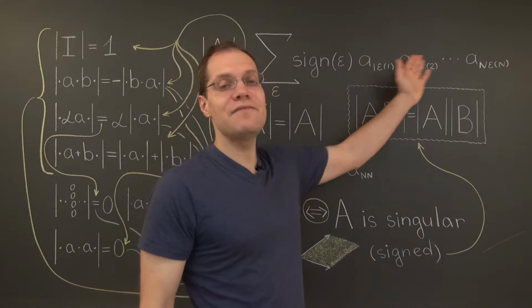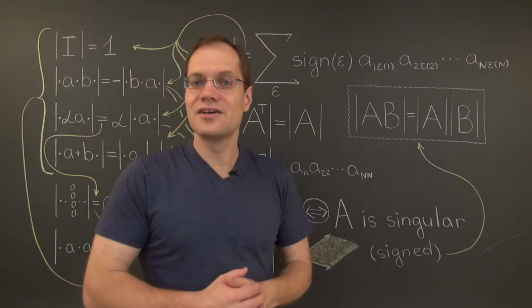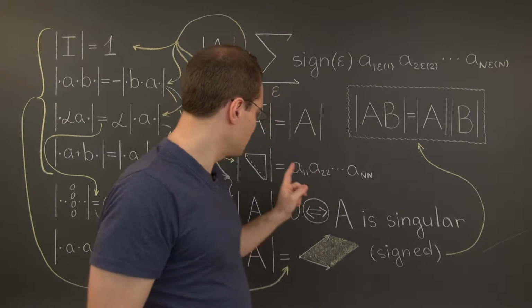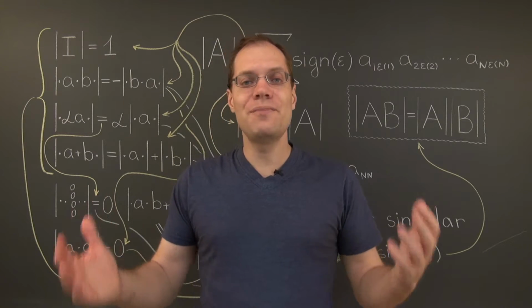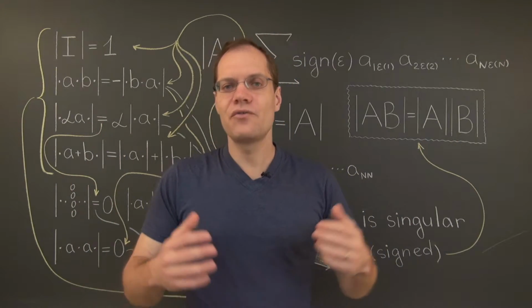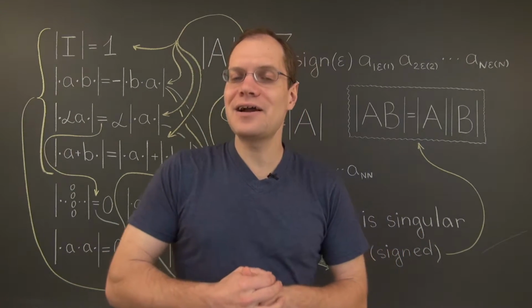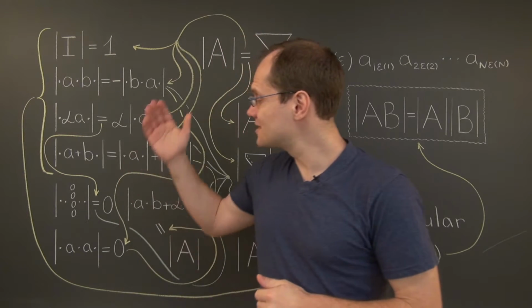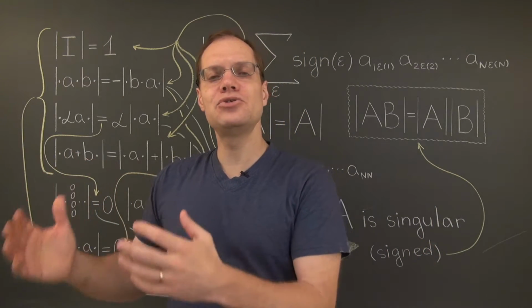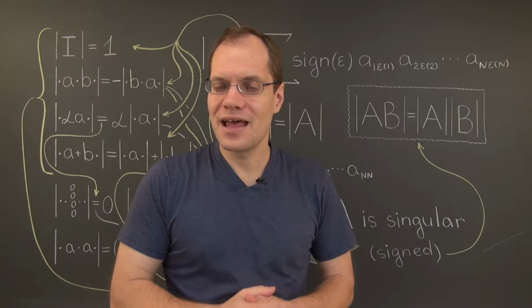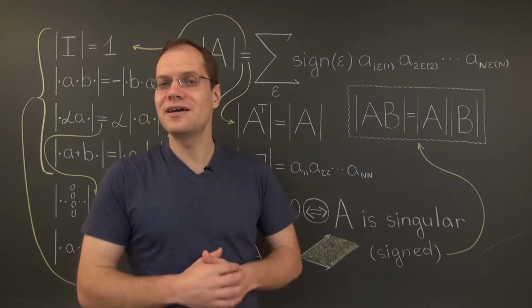And so out of the n factorial terms, a single term, the product of the diagonal entries, survives. And it always comes with a plus sign. And so this gives us our first category of matrices of arbitrary size for which we can easily calculate the determinant. And it might seem like a very narrow category of matrices. But of course, later properties will tell us that the calculation of any determinant can be reduced to that of a triangular matrix. And that's why it's so important to establish this simple property early on.